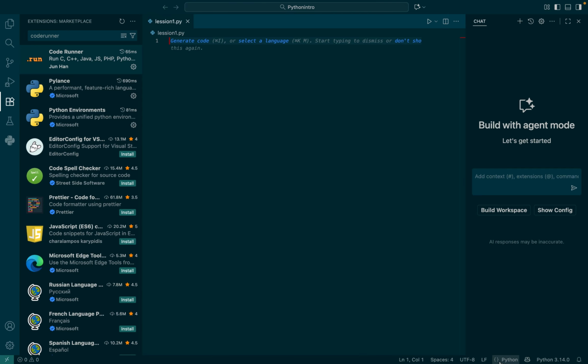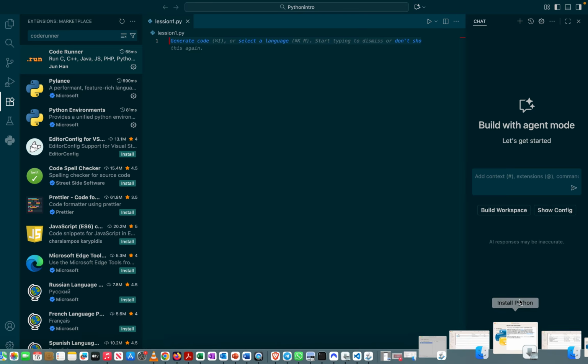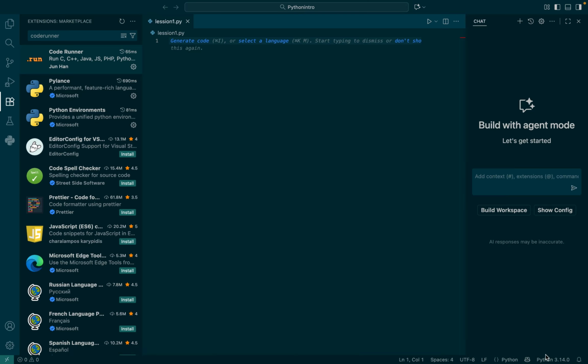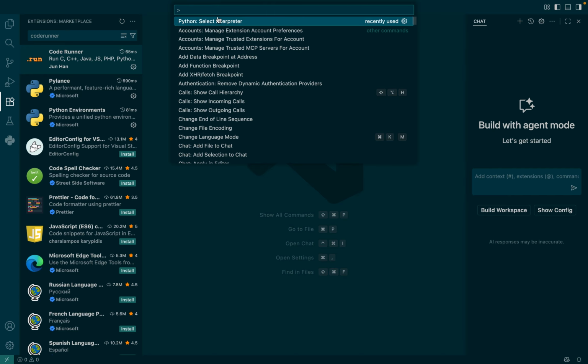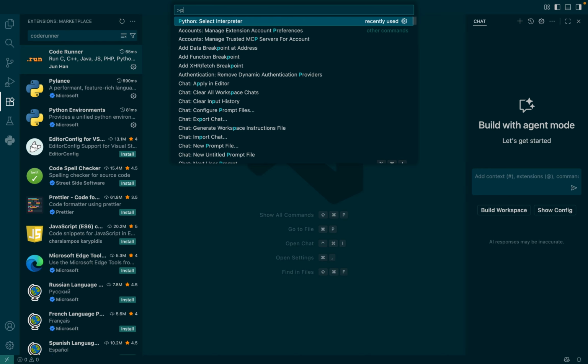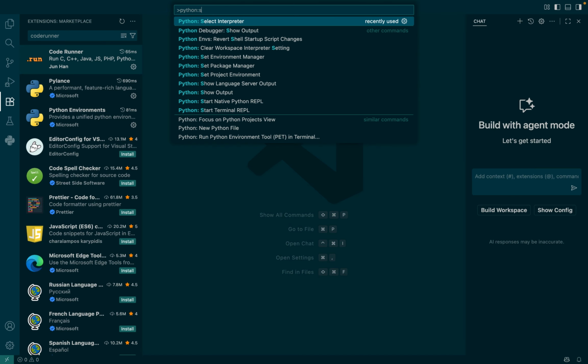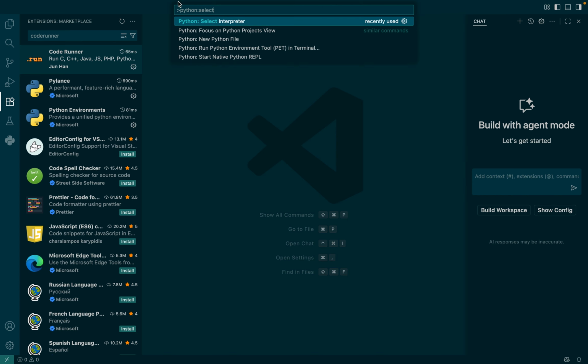Then the other thing you have to ensure is this part, Python 3.14. It's the version of Python that we had already downloaded. So if yours is not showing Python 3.14 or the version of Python that you have downloaded, you'll have to adjust those settings. So you will press Shift Command P, or that is in Mac, but in Windows it's Shift Control P, and then you'll search for Python, select interpreter, the one that is here.